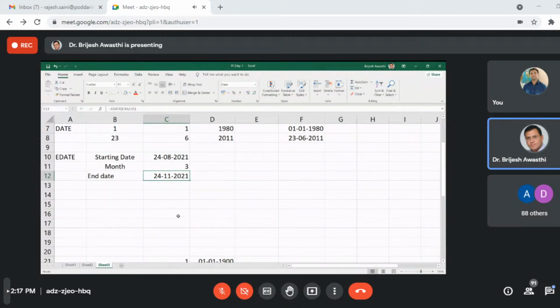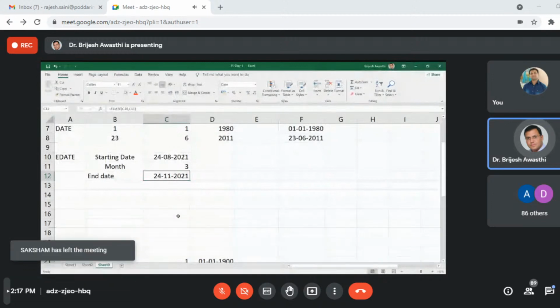Suppose, in corporate, you have to do some work. Suppose I took one contract and my contract is going to start on 24th of August 2021 and it's a 3 month contract. So my contract is going to finish on 24th of November 2021. And the management told me that they'll pay me the amount at the end of the month.